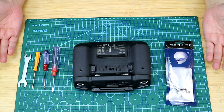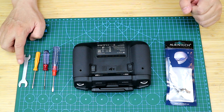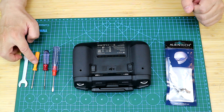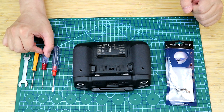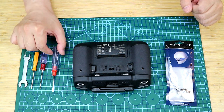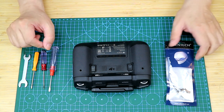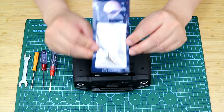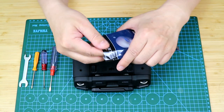So here are the tools that I will use in the modification. A wrench 12 millimeters long. A T6 hex screwdriver. A cross head screwdriver. And the straight screwdriver, which will be used mostly for prying. And here are a pair of ALIENTECH QMA and IPX connectors that I will use for the modification.